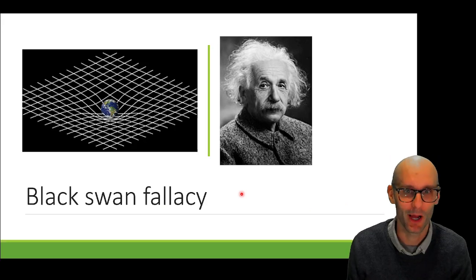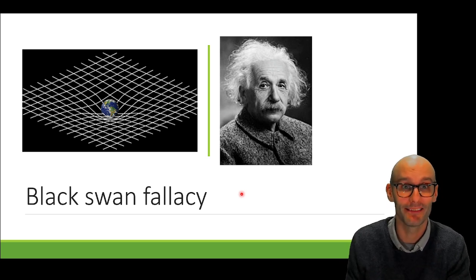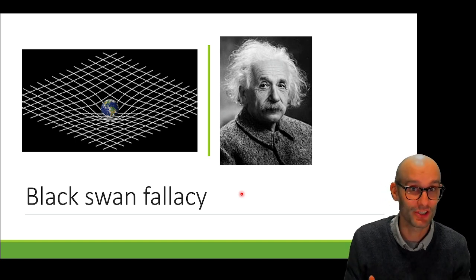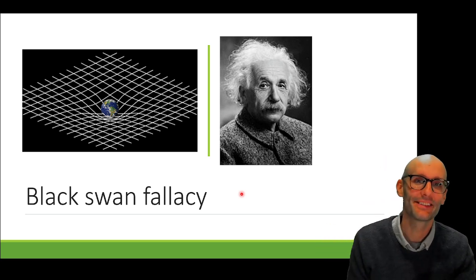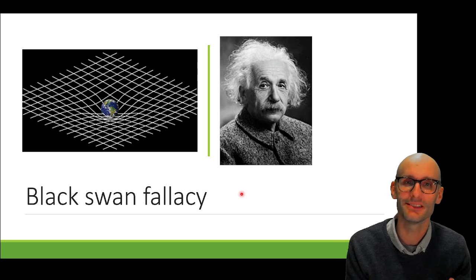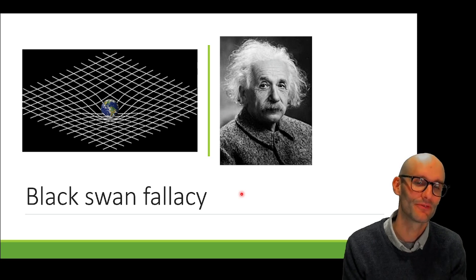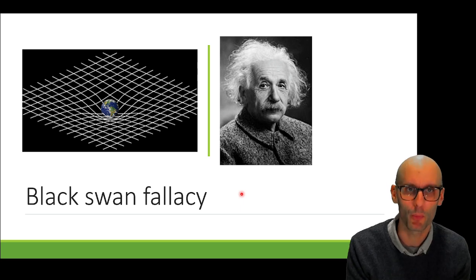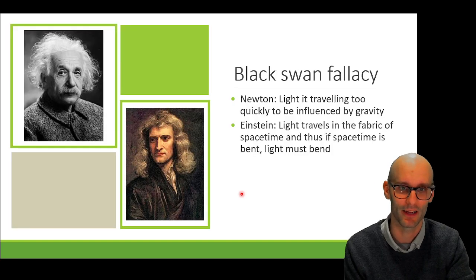But then along came this guy, Albert Einstein, and he said, well, in Isaac Newton's world, time is constant. So 1 second is 1 second. And in Isaac Newton's world, 1 meter is 1 meter. But I don't think that's true. I think mass actually warps space-time and does all this crazy other stuff. And so he created a theory that in extreme situations, i.e. with really heavy mass, or really fast speeds, Isaac Newton's physics would break down and his definition of gravity would disappear. Isaac Newton's formulas would stop working, and so the theory of gravity as proposed by Isaac Newton is in fact wrong, according to Einstein.